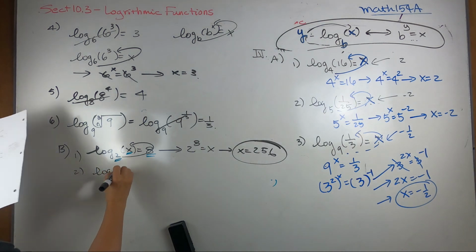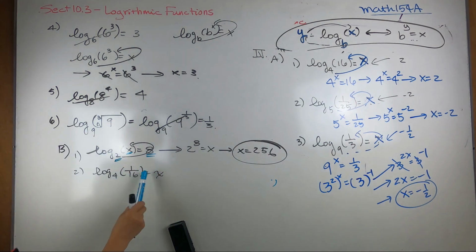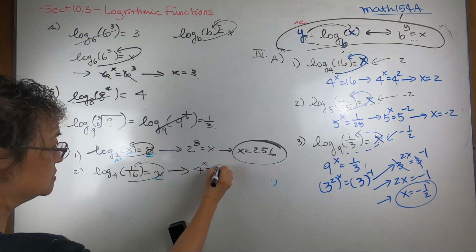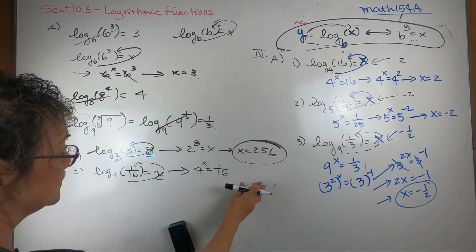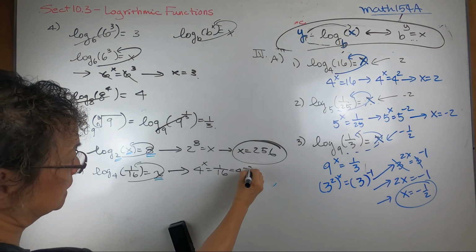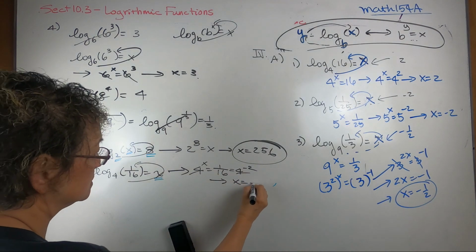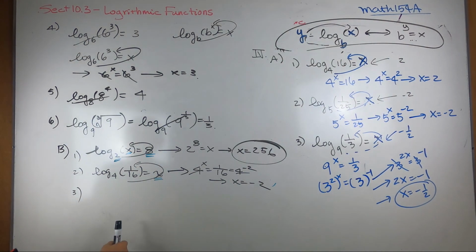Then if we have this one, log base 4 of 1/16 equals x, you might have the position outside you don't know. You still use the exponential equation to interpret, right? So you hook it. So 4 to the x power is 1/16, which is 4 to the -2 power. So then your x would be -2, right? That's how you find the x.